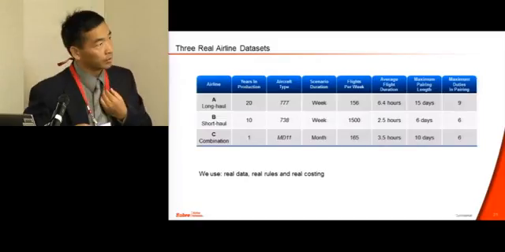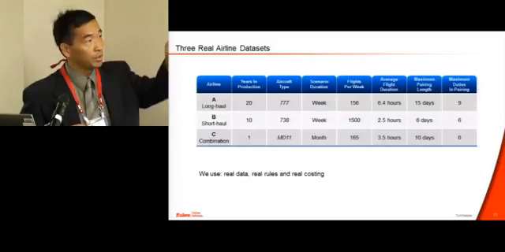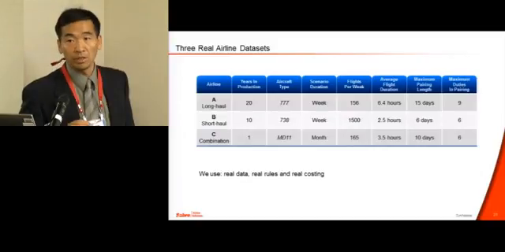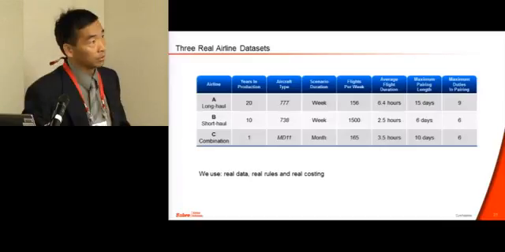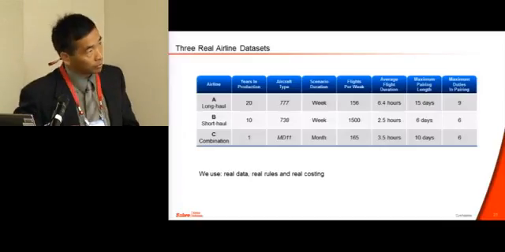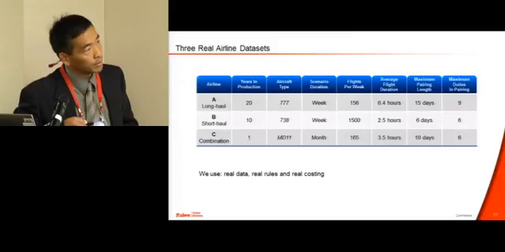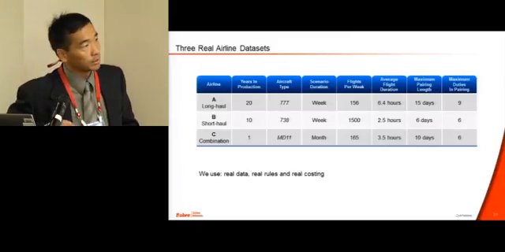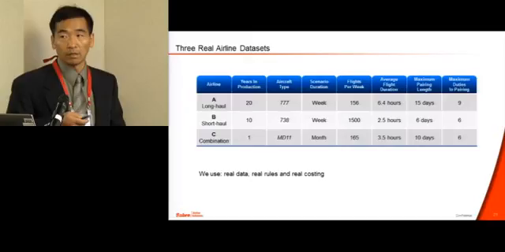The first one is our historic development partner. They have been in production with our system for 20 years, since mid-95. That's the first time we came up with a model. And the other two are a mixture of short-haul flights and medium-haul and long-haul flights. So these are how long they have been with us. C is a relatively new client, and this is a fleet they use for these clients. And the data sets we use are real production data.